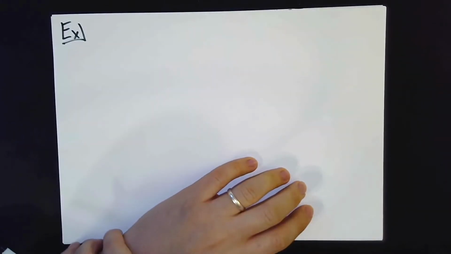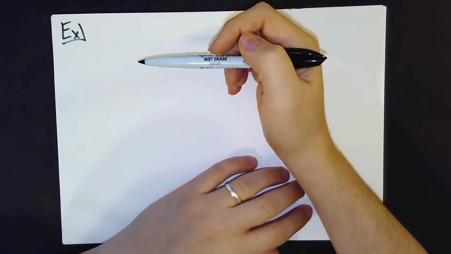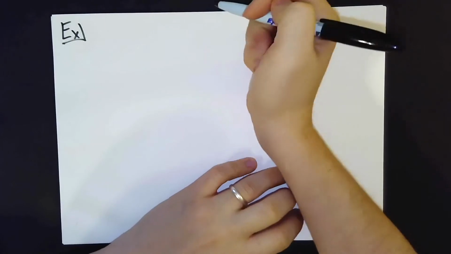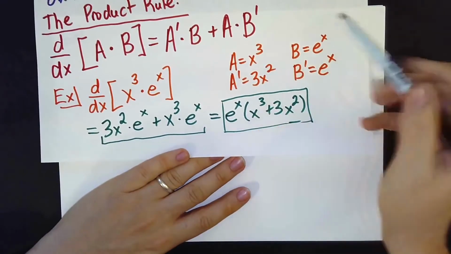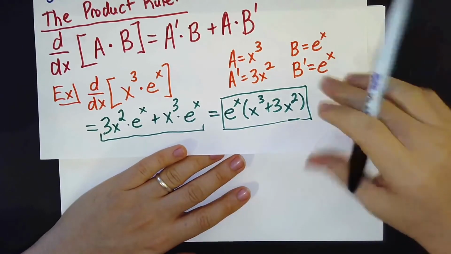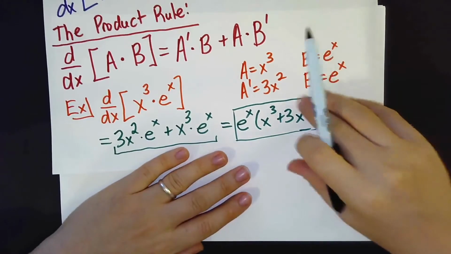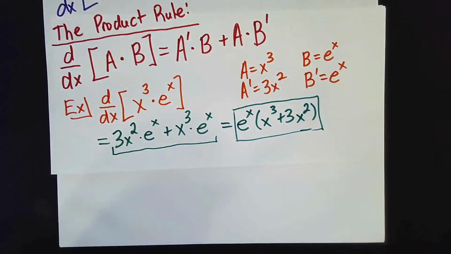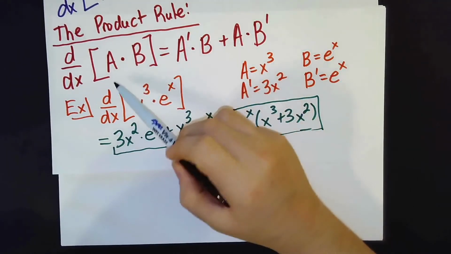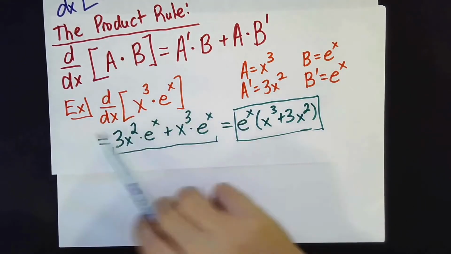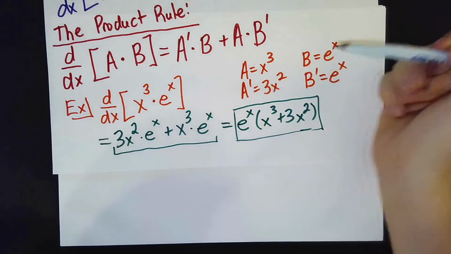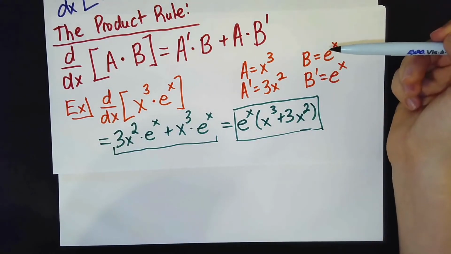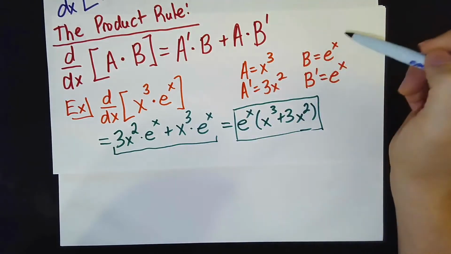Practice makes perfect, so I'm going to do a number more examples where I just apply the product rule for you, just so you can get very used to writing down what A and B are, and then using the formula to get your derivative. However, it would be most useful for you if, after I write up an example, you used this formula first to practice, and then look at my solution to see if you got it right, or if you screwed up a sign somewhere or something like that.